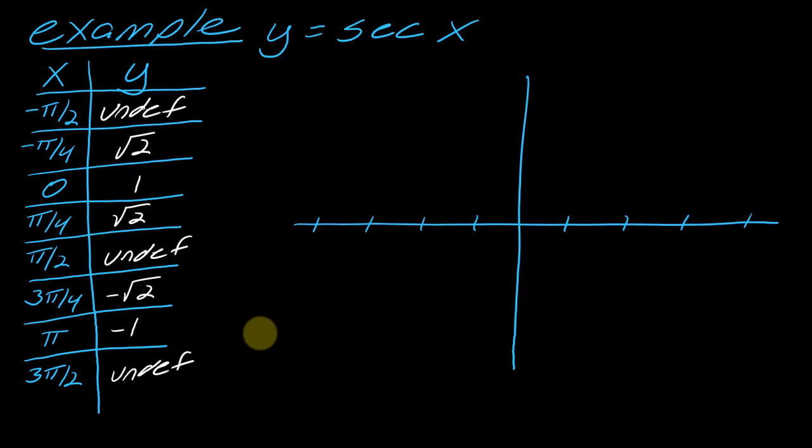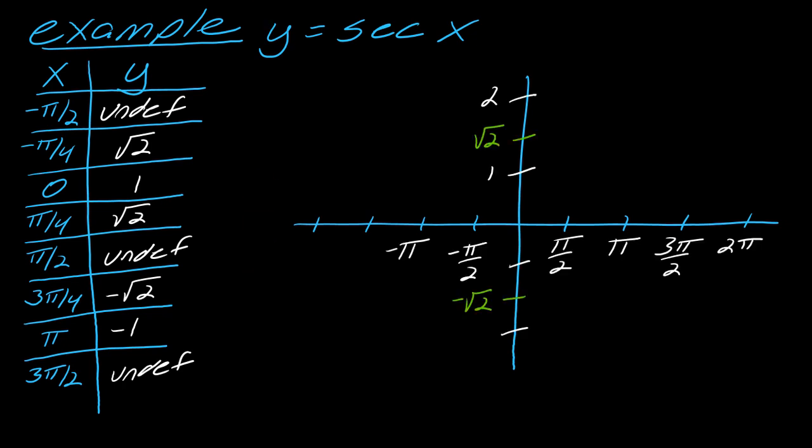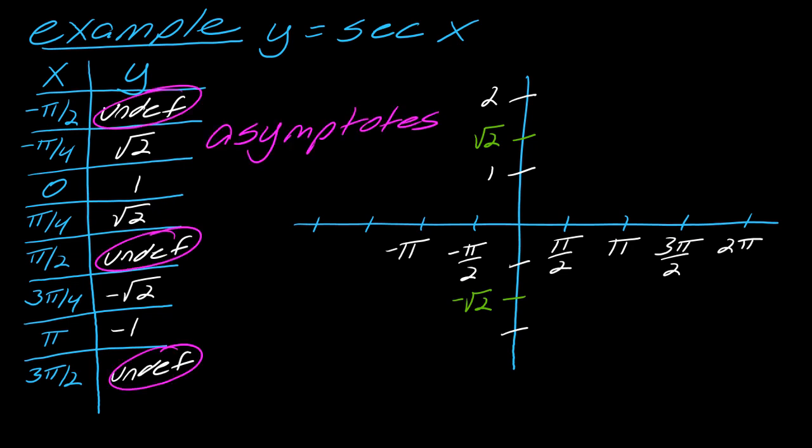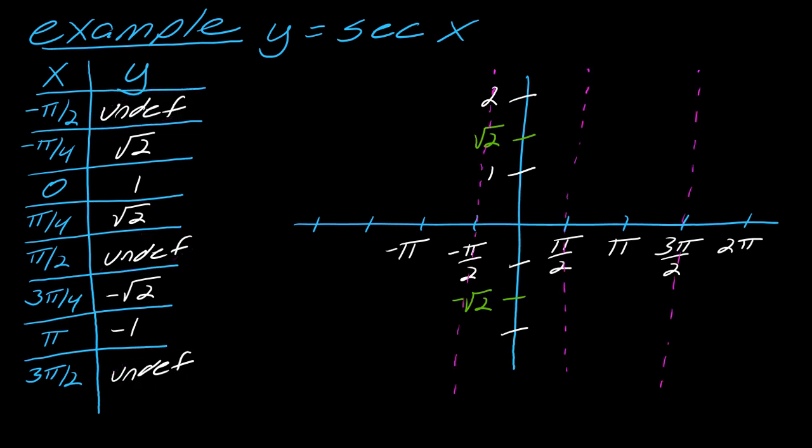All right, so let's just graph it. First things first, let's set up our axes. I have gone ahead and marked square root of 2 just to help me figure out where to graph these things. So I've got 1 and 2 on my y-axis. Here's where square root of 2 is. And then you can see what I did for my x-axis. Anywhere it says undefined, you guys know that means an asymptote now. So I'm going to go ahead and mark those, and then I can plot all these points.